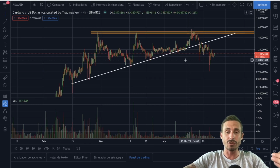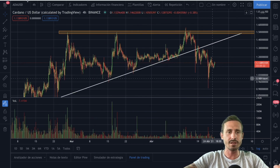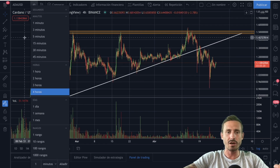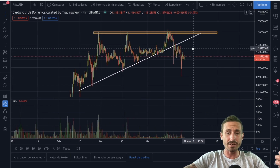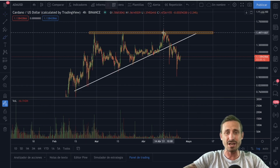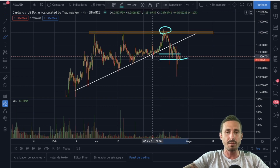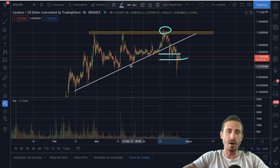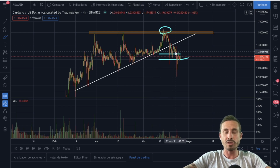ADA was looking extremely bullish. I did talk about ADA because I had this here on this chart. And supposedly it's an ascending triangle. We needed to break to the upside. It did look like we were kind of breaking to the upside, but we had a massive rejection. A lot of people must have got stopped out here, okay, putting their stops behind these higher lows. And so a lot of people might have got stopped out from this.